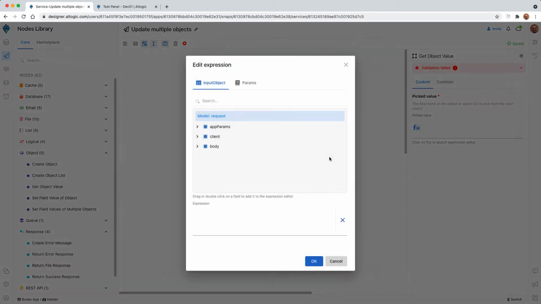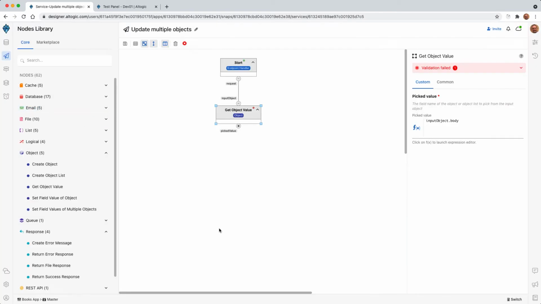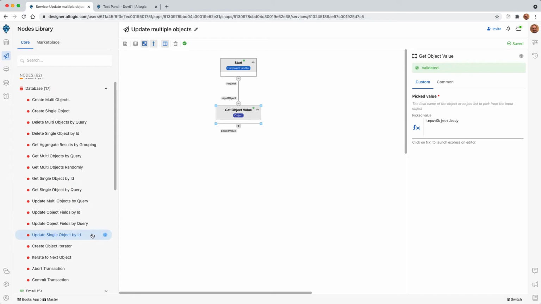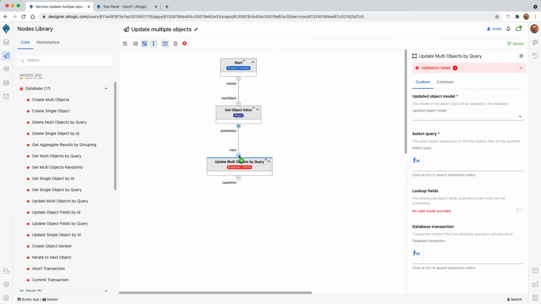And then we will be using this update multi-objects by query. So what this node does: basically, this node runs a filter query, select query, for the items that are matching that query, then updates the fields according to the input data provided. Let me show you how.